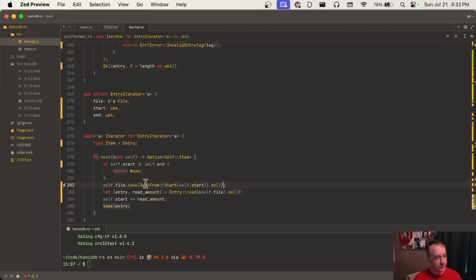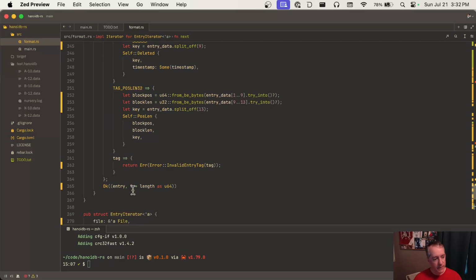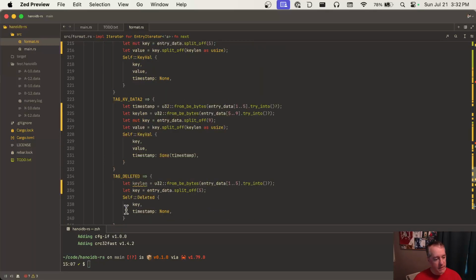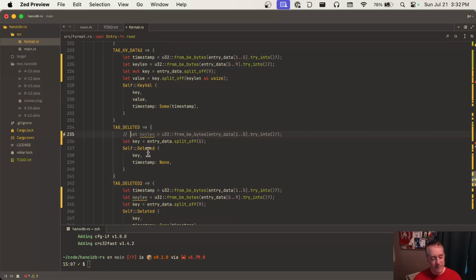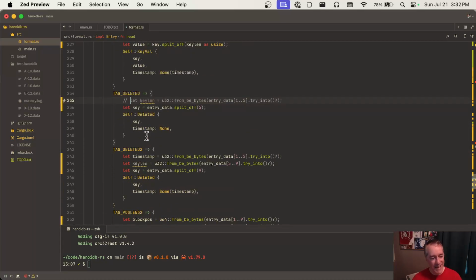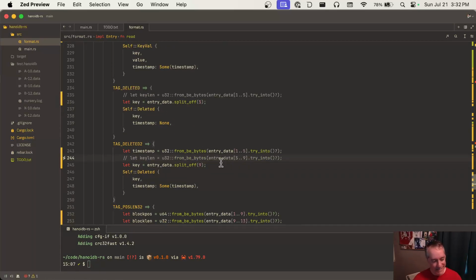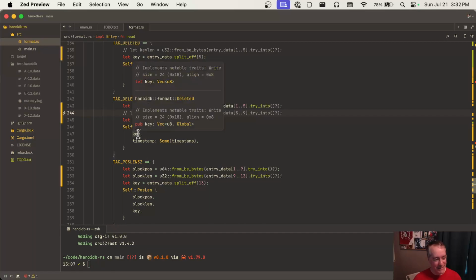Okay. Is there anything more? Oh, interesting. See that? The compiler found the thing that we decided we didn't care about. On those deleted entries, you don't need the keylen because you have the length of the entire entry.